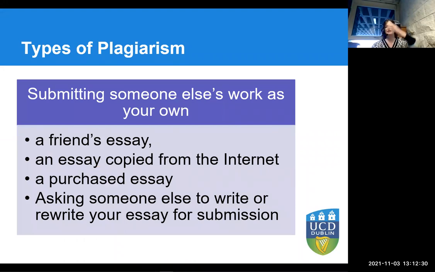In terms of types of plagiarism, some of it would be quite obvious. If you just literally copied a friend's essay, if you purchased an essay online, or if you asked someone else to write the essay for you, that's obviously all plagiarism, and that is quite straightforward. And hopefully it is quite rare that that actually happens, and hopefully it's not something you'd be tempted to do.